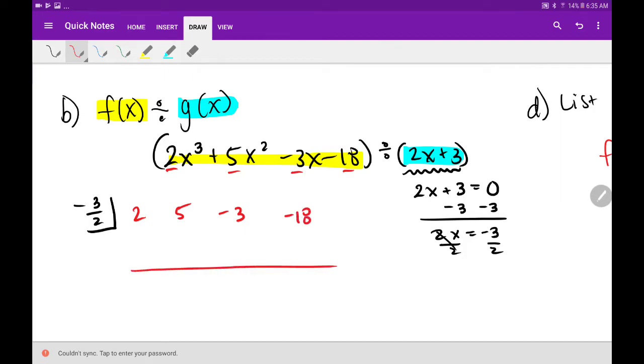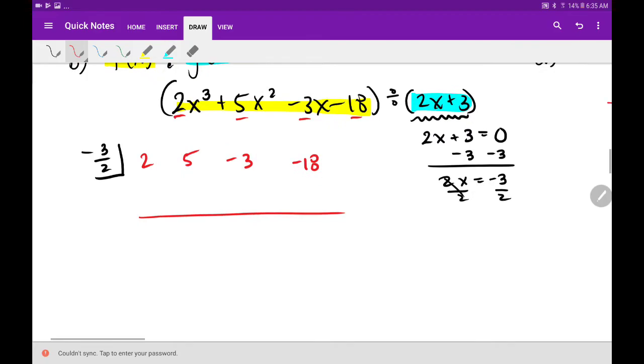Since we have a fraction in our box here, we have to remember at the last step to divide everything in our answer except for the remainder by the denominator here. We have to divide everything by 2 in our last step. So let's not forget that. And also because we have a fraction in the box, we're going to do our multiplication very, very carefully over to the side. So I encourage you to show your work.